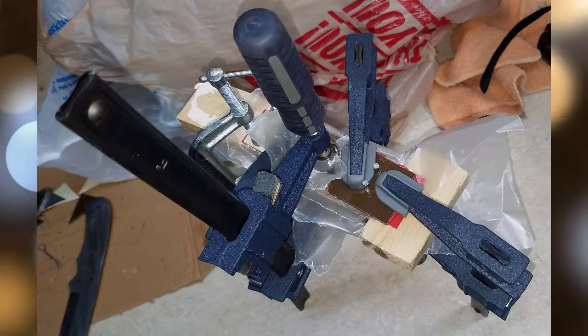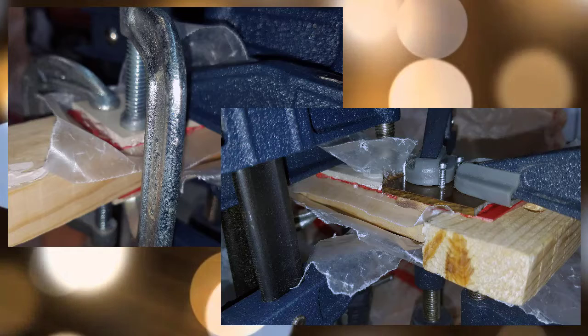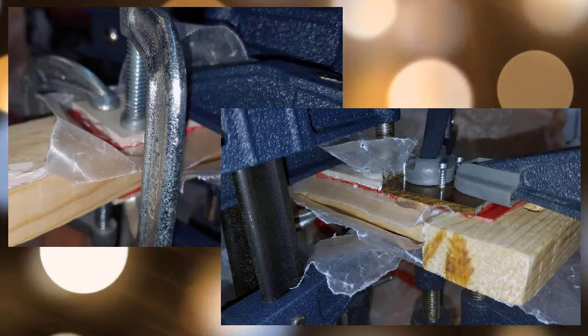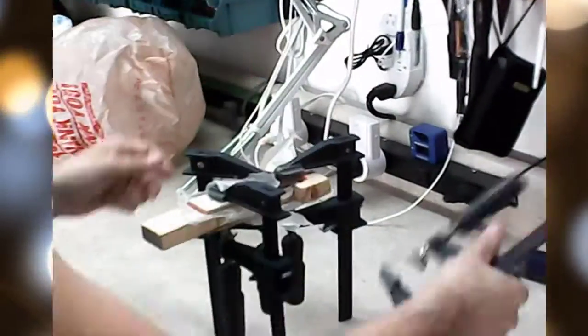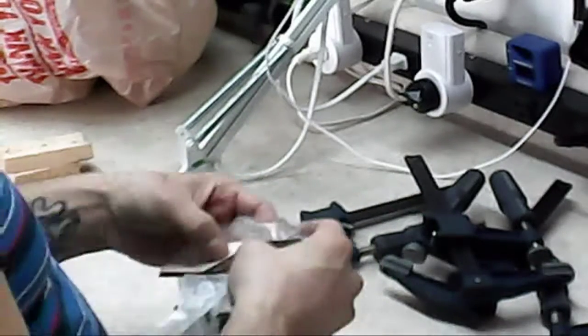And this is after I have the individual micarta pieces all put together, clamping them down with some epoxy, and this will make the scales for each of the sides of the blade. And this is after it was completed, as far as curing time. I let it sit overnight, or maybe even 2 days. I don't even remember at this point.